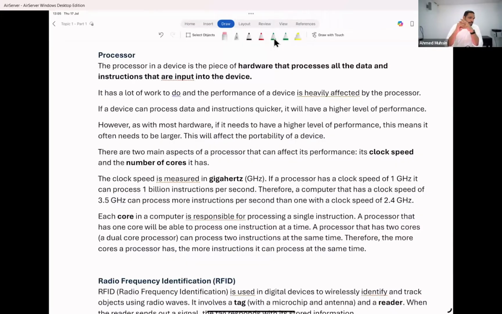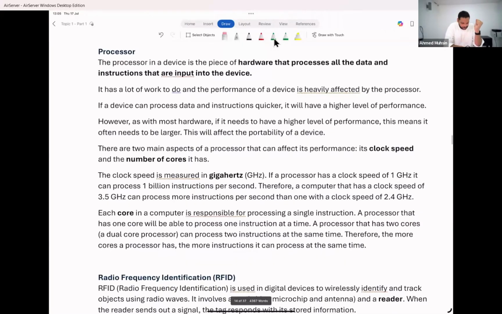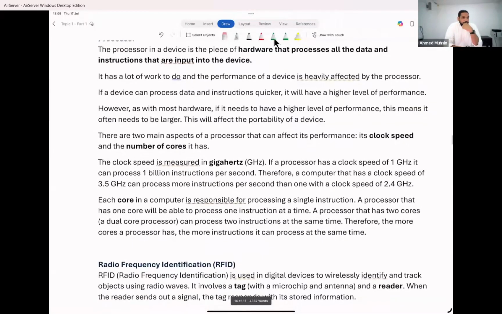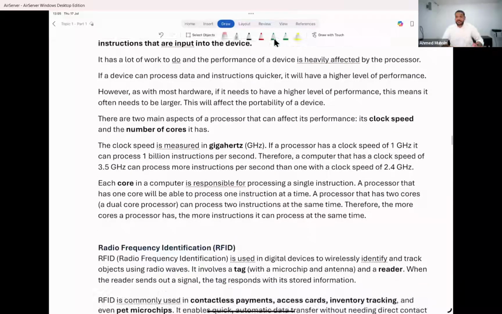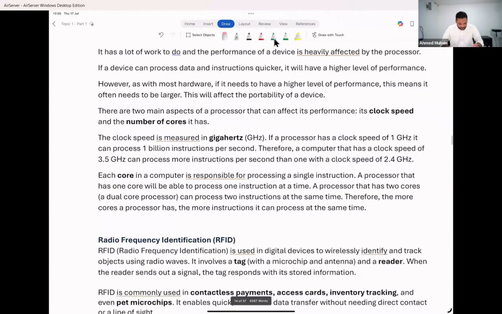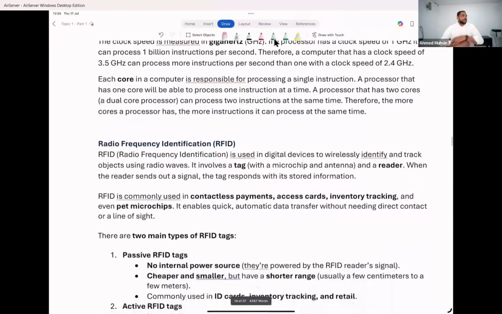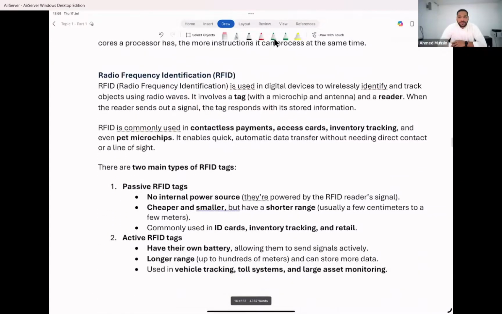All right, guys, girls, all of y'all, something interesting coming up now. Everybody, are we okay with processor? So now we have seen processor, we have seen the power of a processor, we know what a processor does. Now guys, can you come down to something called RFID, radio frequency identification? It's a wireless connectivity method. Are we okay with this?